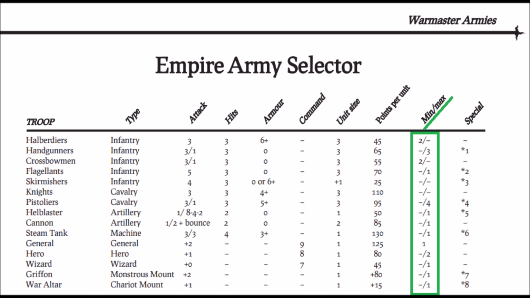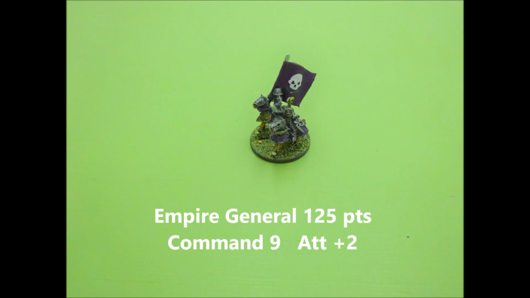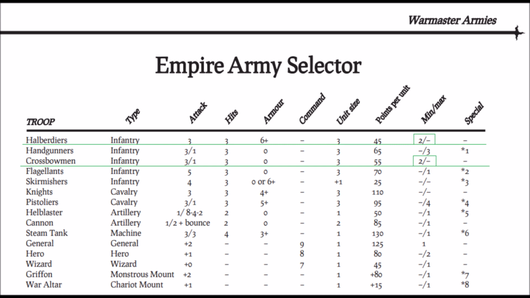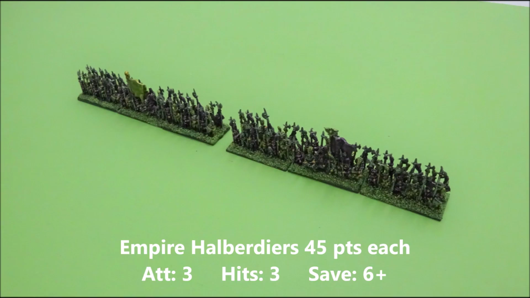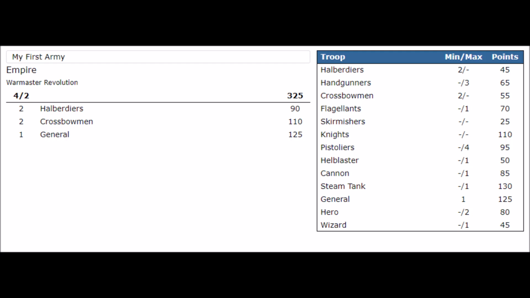This will tell you what units and characters you have to include in your army for every 1,000 points, and also tells you what other units and characters you may include for every 1,000 points. Every single army list must include one general, no more, no less. For every 1,000 points spent, the Empire Army must include 2 units of halberdiers and 2 units of crossbowmen. So we have complied with the minimum unit requirements for our Empire Army at 1,000 points.